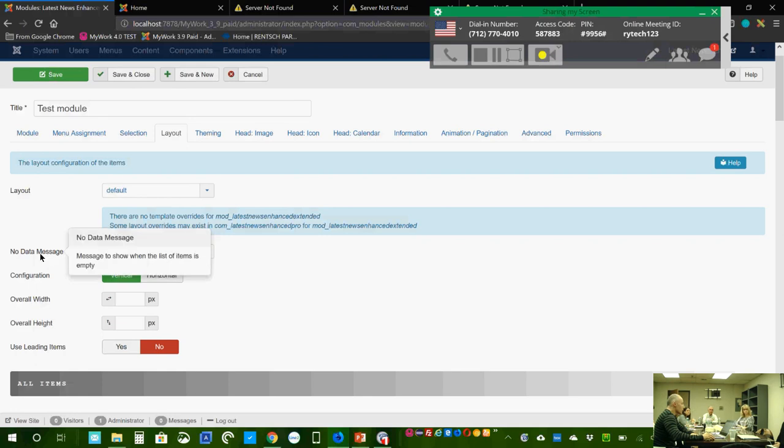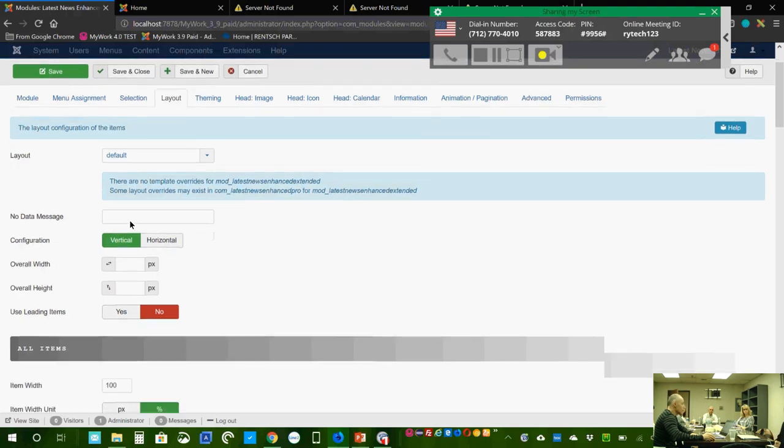Here you select, when there's no data, you can have a message for your users. So you can add your no-data message here. You can also tell which kind of configuration you want. If your articles are mostly going to look on a horizontal line, in a row, you say horizontal. If you want to have them in a column, you probably better use the vertical configuration. It's mostly important when you start using animations. They can make or break the animation if you don't do it right.